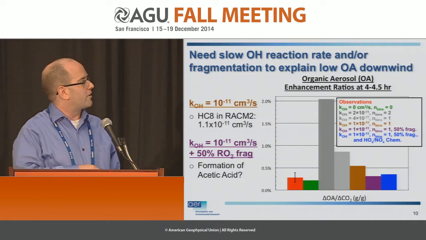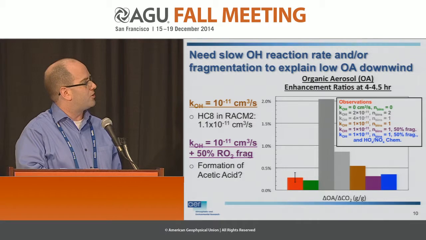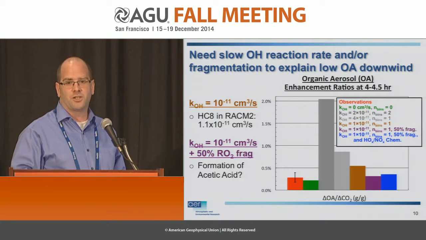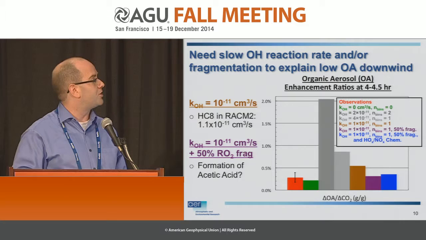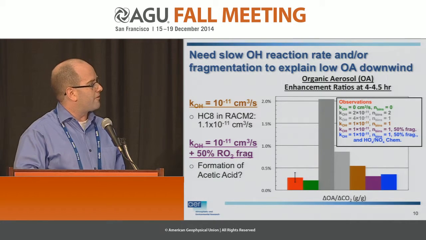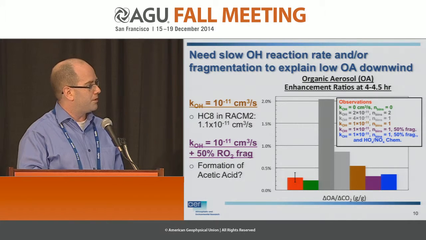So here I'm showing the organic aerosol results again. I've added 2 bars to the end. The brown bar again is our low OH reaction rate, which is roughly consistent with what you would get from Rackham-2 if you had a long chain alkane. Now if we stick with that same reaction rate but assume that 50% of the peroxy radicals fragment, we get the purple bar, which is in pretty good agreement with the observations.